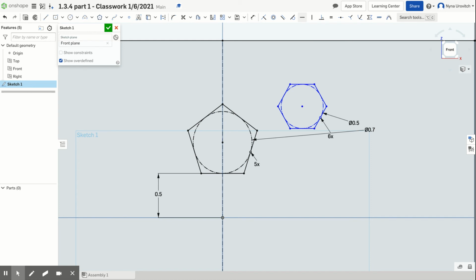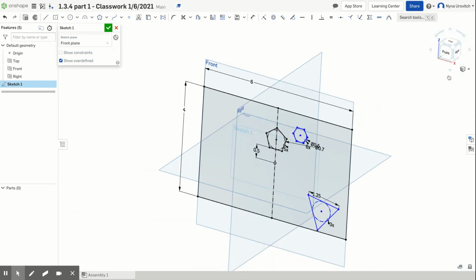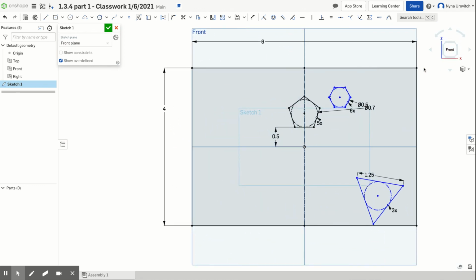The center of the hexagon is coincident with the diagonal of the rectangle. So we're going to have to create a diagonal to this rectangle. Okay, let me recenter it. So we're going to create a diagonal by first creating a line and then turning it into a construction line. Here it is. Here's 1, 2. It's a construction line. Now I'm going to highlight the diagonal, and we're going to turn it into a construction diagonal. And there it is. Okay?